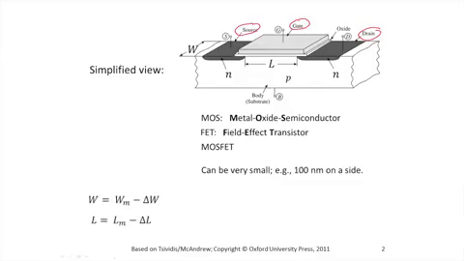The W and L dimensions, this one and this one, for us will be the actual dimensions of the final fabricated device. And I have to say this because when you design the transistor, you're looking at a computer screen and you specify the geometric dimensions on a so-called mask, which are WM and LM. But when you fabricate the device, certain distortions take place, denoted here by delta W and delta L, and the final fabricated device has width W and length L. It is these two dimensions that we will be using in this class.